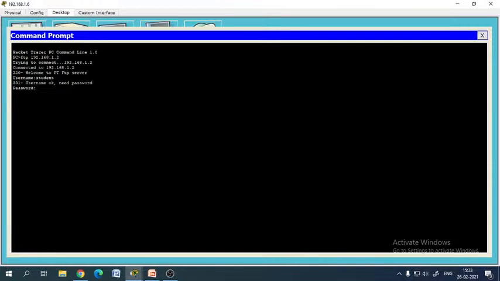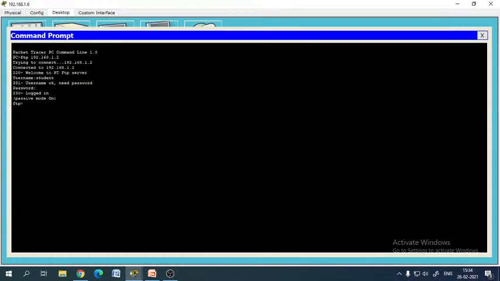It's showing that username okay, but need password. That means a password is necessary for entering the FTP site. Okay, so I enter student again because that was our password. Press enter. Now logged in. It's showing passive mode on. Passive mode on means directly I cannot do anything. What I can do is I can try to browse between different commands that are available. Let me write down help.